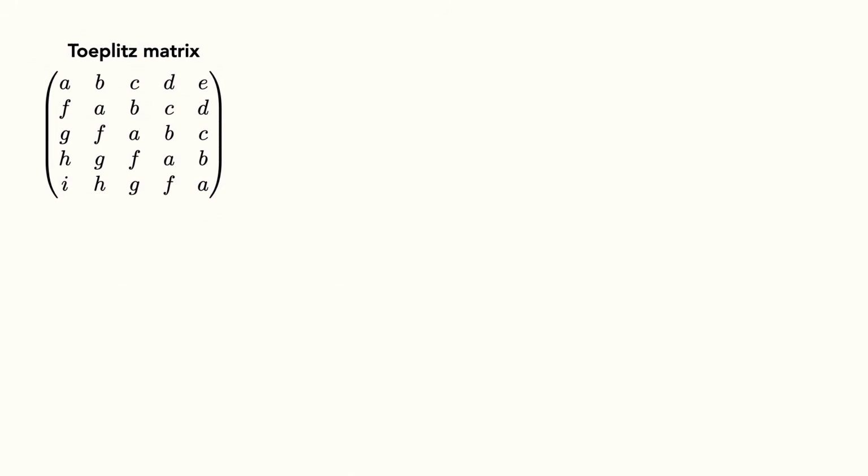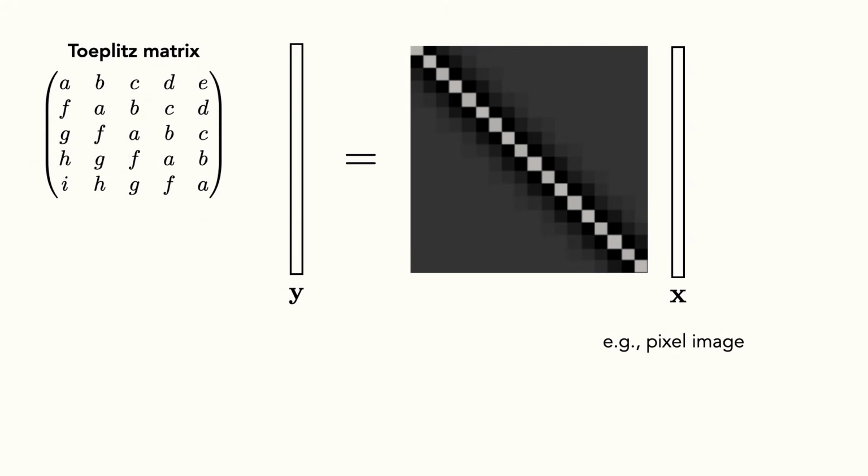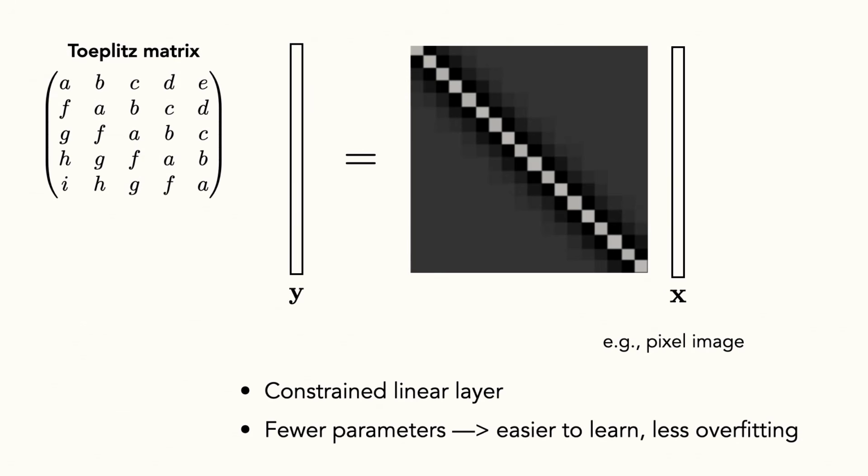There's a special name for this type of matrix. It's a specific form of a Toeplitz matrix. One of the cool things here is that it's essentially a constraint on a standard linear layer. There are fewer parameters that can be learned because you're just learning parameters for that local structure, so there are fewer of them, and they're repeated. That means you can have a lot less overfitting. There's less open flexibility, and you're building some nice constraints into the system. You're making it equivariant, translation invariant.